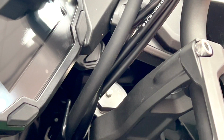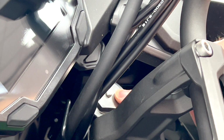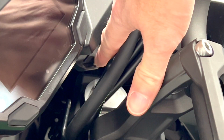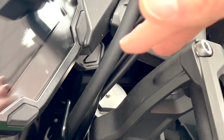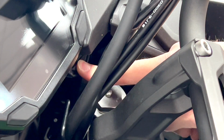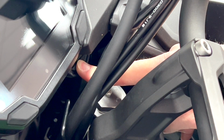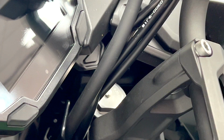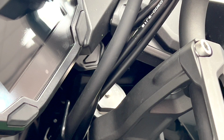So right down here, you're looking at the right side fork tube with one of your suspension adjustments, but right up here, you're looking at the little press. Now again, the steering is turned towards you, so it makes it a little bit awkward to reach right now, but you press that button and then you can lift and lower the screen like that. Very simple to do to adjust your screen. So it's a kind of a hidden button. A lot of people don't even know it exists because it doesn't even look like a button, but that's where you adjust your screen.